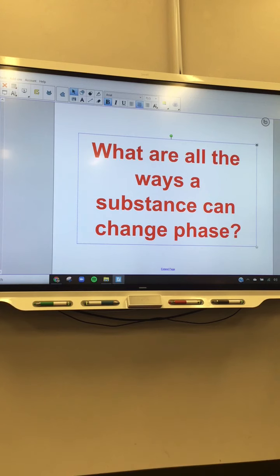We've talked about melting and freezing, right? We've done a couple different experiments with that. What does kinetic energy have to do with melting and freezing? What does kinetic energy have to do with melting or freezing? Or maybe I should say, what does energy transfer have to do with melting or freezing?